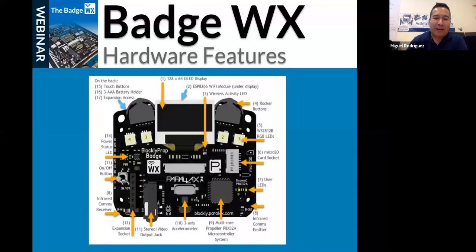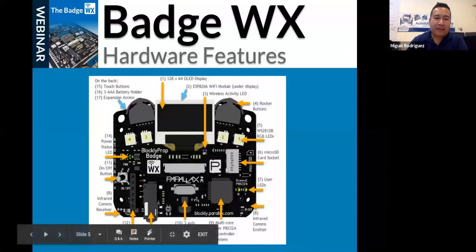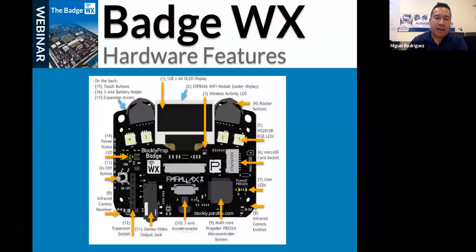Yeah, this is the power button right here. You see my mouse? This is where you press this in, and it turns on the power. And this is the power indicator light. So when you press this button, the badge turns on, and you should get a green LED here that's lit up.